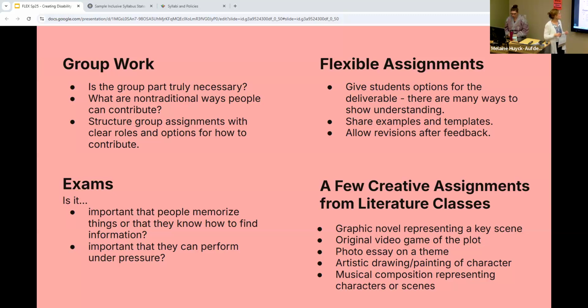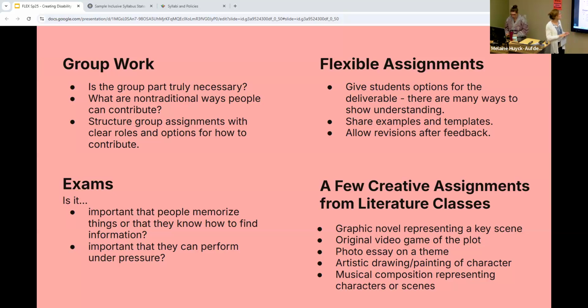So just a couple of other things to think about is flexible assignments. What options can you provide? Does it have to be one size fits all for your students? Can they have some choice in how they show their understanding? I always show, look, I love seeing something, saying, I'm using that for an example for next semester, giving them a sense of what maybe could this look like.